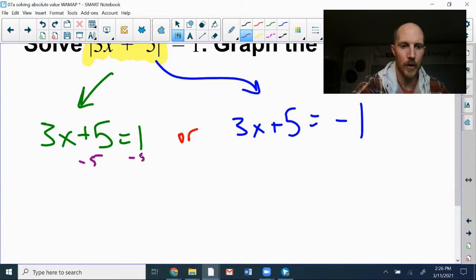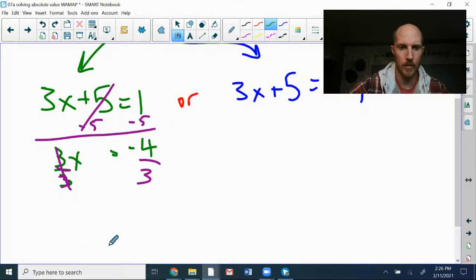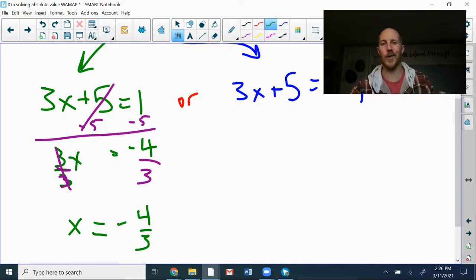Subtract 5 from both sides. So 3x equals negative 4. Now I'm going to divide by 3. And that brings me x equals. I'm just going to leave this as a fraction for two reasons. One, it's actually easier than dividing or trying to get a decimal version. And secondly, usually in OneMap, we're going to want our answers written in fraction form anyway. So negative 4/3. Okay, let's look at that blue version now.